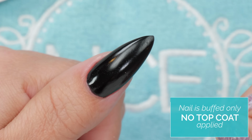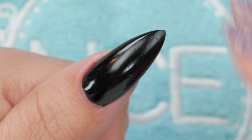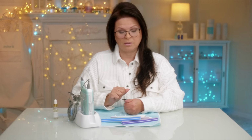Okay, so I've got this beautiful black almond nail on here. And honestly, it's a real tough decision not just to go ahead and do them all like this because I really like it. But I'm going to focus on my task here. Now, this beautiful almond is a really great shape. I love it. It's a perfect little almond. But we want to go coffin.